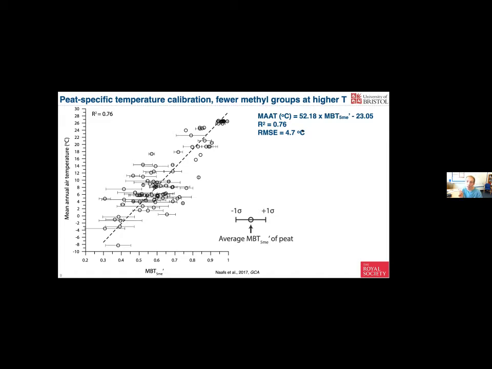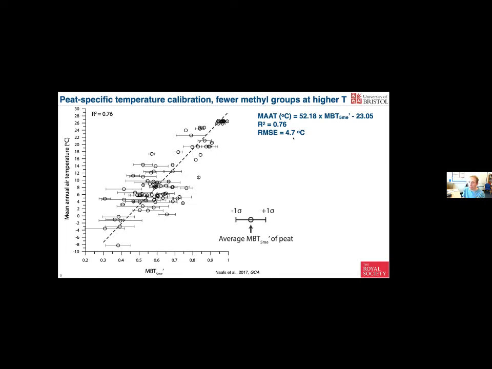So maybe this method is not ideal if you want to reconstruct the Little Ice Age, for example, or smaller events. But here we mainly want to look at bigger temperature variations. It's also important to remember, though, that this error is a calibration error. It's a spatial error. Within one peatland, a lot of the variations that lead to the spatial error stay constant, so the downcore error is significantly lower.